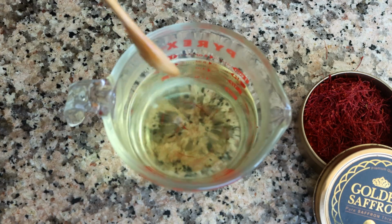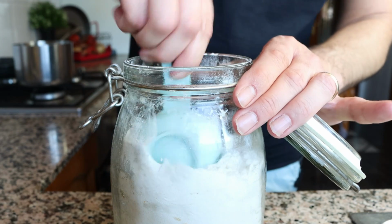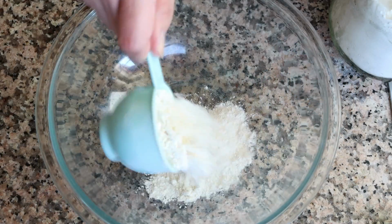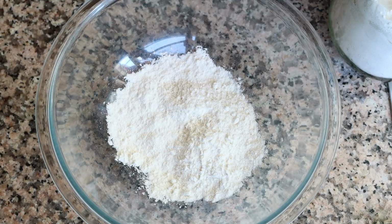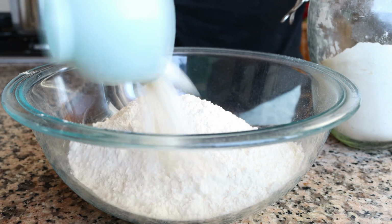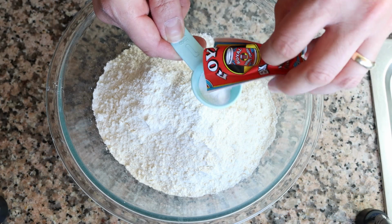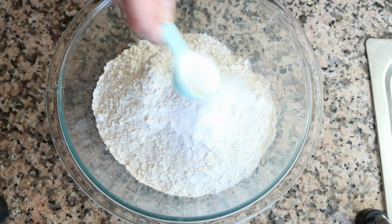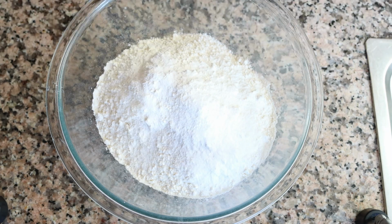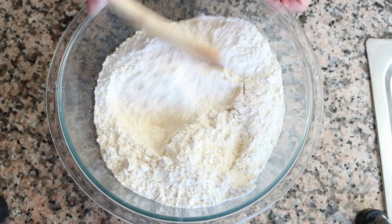In the meantime, I'm going to add in 3 cups of all-purpose flour into a large bowl, which is 360 grams. Now to make these flatbreads, you can use other types of flours such as bread flour, whole wheat flour, or even gluten-free flour. Just use the exact same measurements. Then we'll add in 1 tablespoon of baking powder, which is 12 grams, and 3/4 of a teaspoon of sea salt, which is about 4.5 grams. And we'll give it a quick mix.